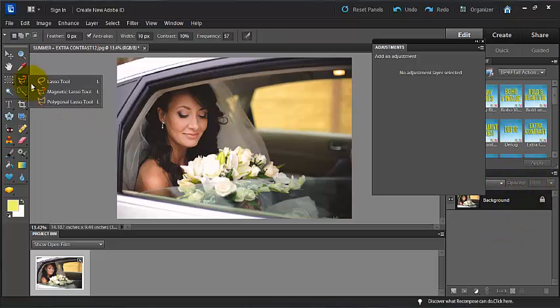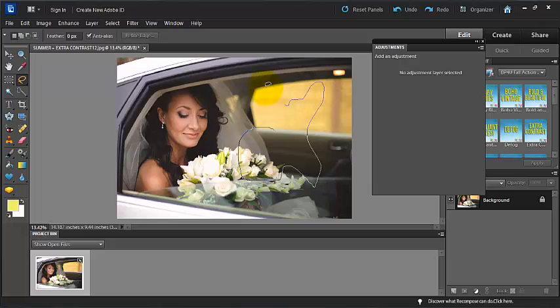The next tools that we have here are our lasso tools. The first one, we can draw a free-formed lasso. We can make that any shape that we want to, and Control-D will deselect that for me. The next one on our list is a magnetic lasso. Now this one looks for an edge to kind of stick to, so you can see I'm just drawing along here, and it's sticking to the ledge of the window, and it's doing that because it knows that the colors are a little bit different. So again, Control-D will deselect that.